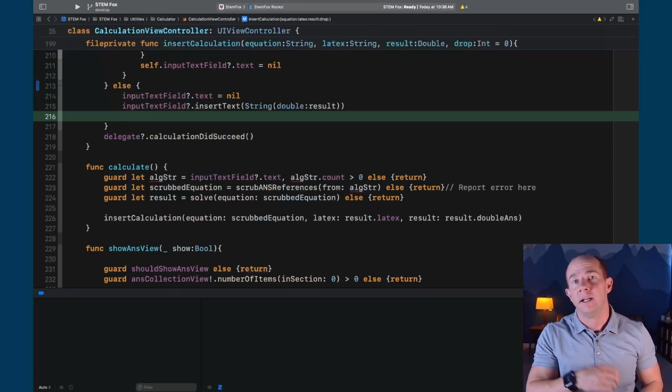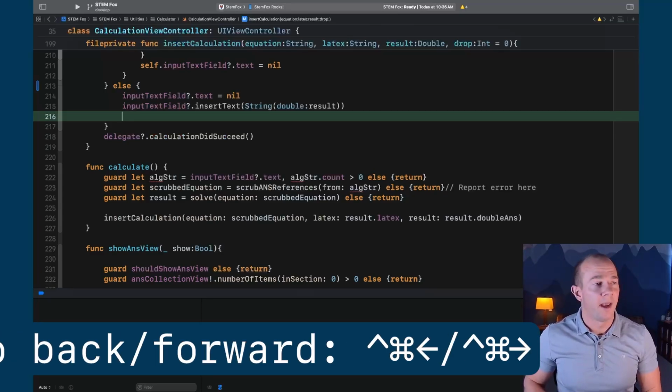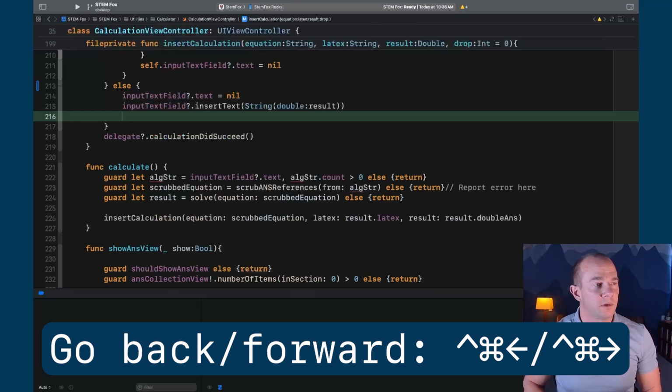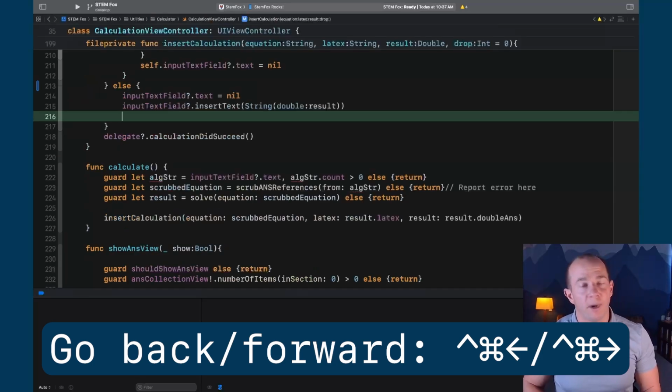If you use command square bracket, the close one, it'll move you forward. You can do the similar thing in Xcode, but instead it is control command forward and back arrows. So control command back moves you back, command control forward moves you in the forward direction.